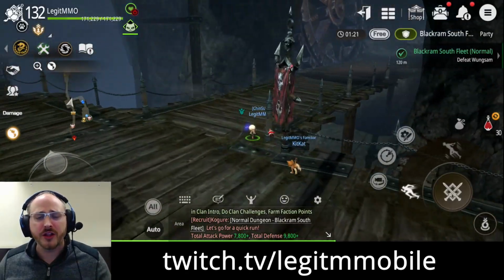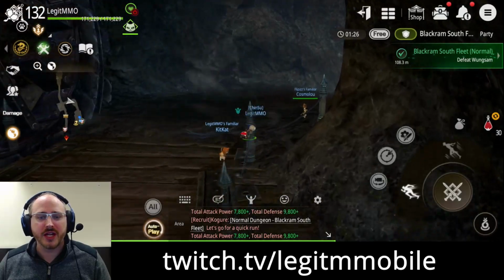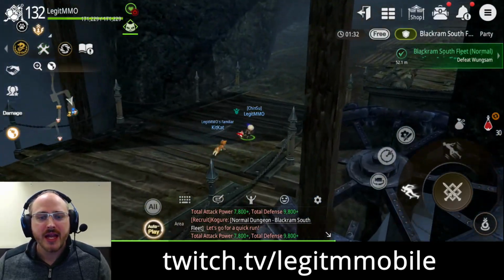So on the other two dungeons, there are secret paths that you have to use in order to get to the secret chest or just to avoid specific mobs. And I will show you that here in a moment.